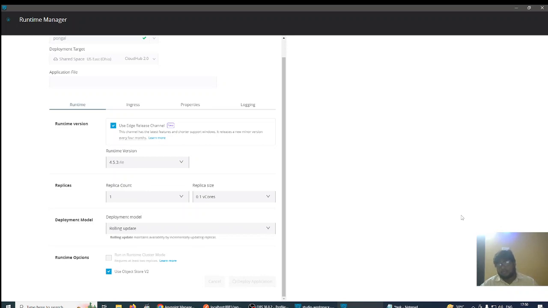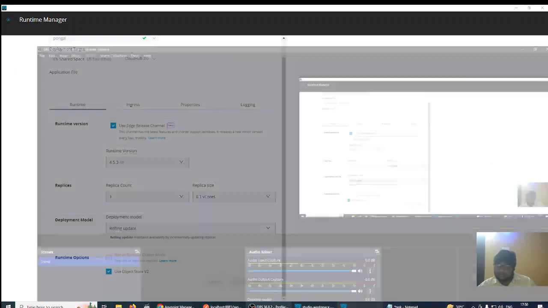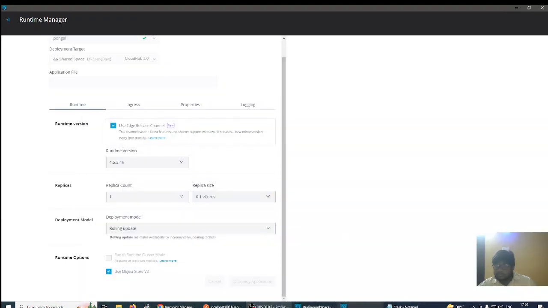It is still deploying the application. Okay, just wait a minute. Is it recording or not? Yeah, it is recording. It is still deploying. Why is it taking so much time for deploying? More than 5 minutes. Why is that?